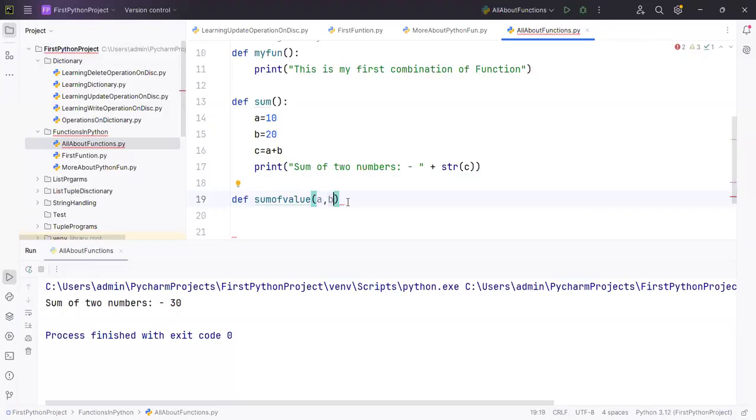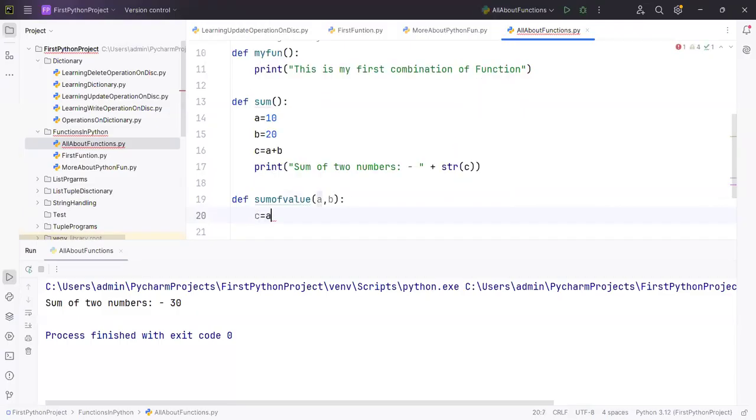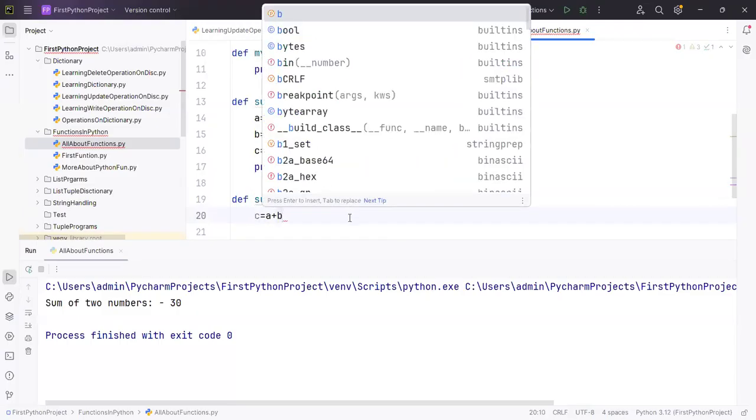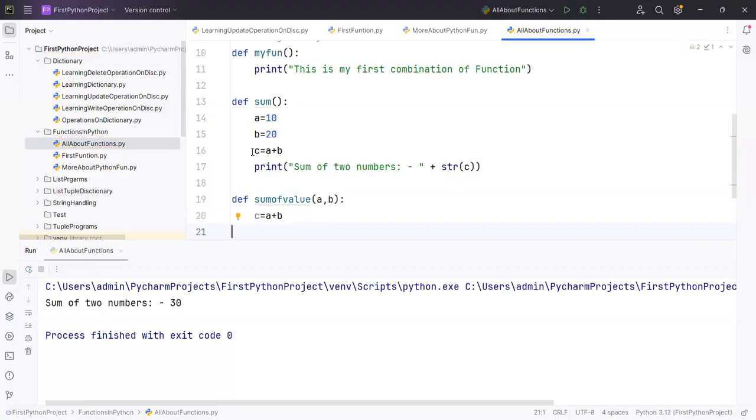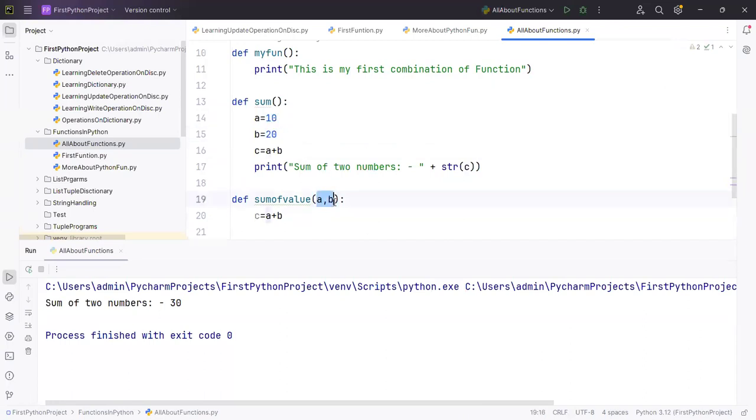I want these two values from the user. Now here you can give the body. What will be the body? I want the sum, like C equal to A plus B. This is what we were looking for. Initially we were using hard-coded values, but now we will be taking these two values as arguments.